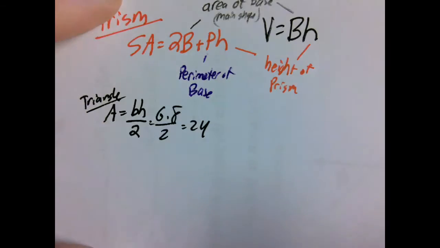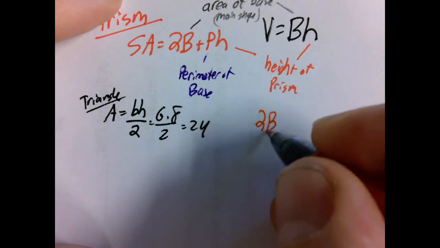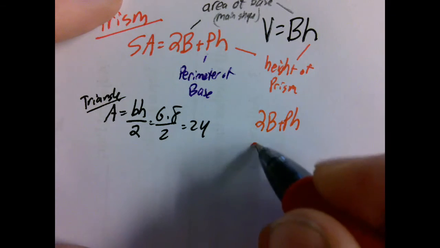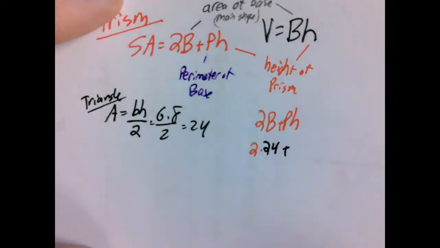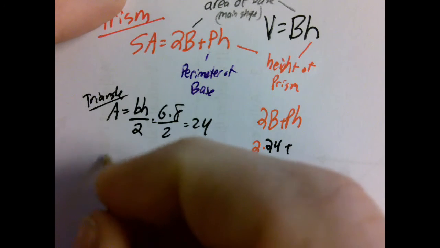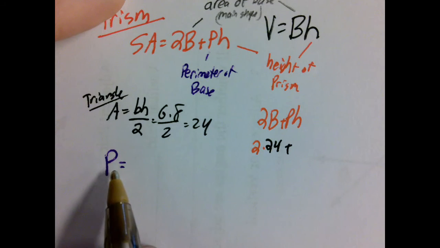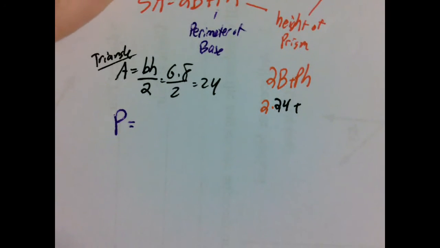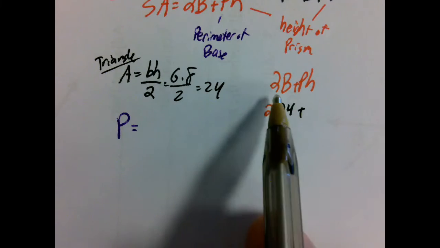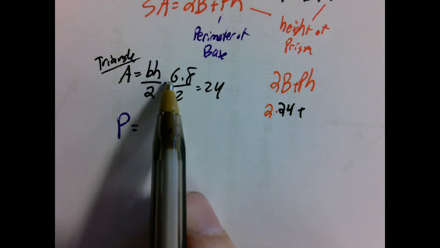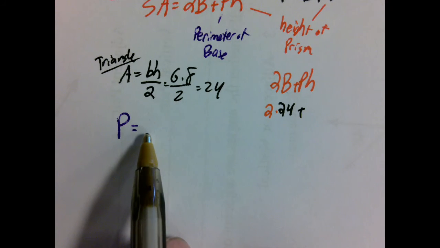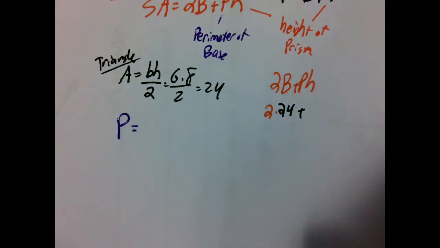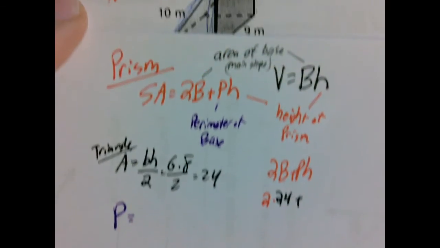So when finding the surface area, we have that formula, 2 big B plus pH. So 2 times the area of the base, which was 24, plus now the perimeter of the base, which I usually like you to show me that work. So on the semester test, when you have to show this work on this problem, looking for 1, 2 formulas, 1, 2, possibly 3 spots of work, so it's a 5 or 6 point problem because I give you a point for trying it.